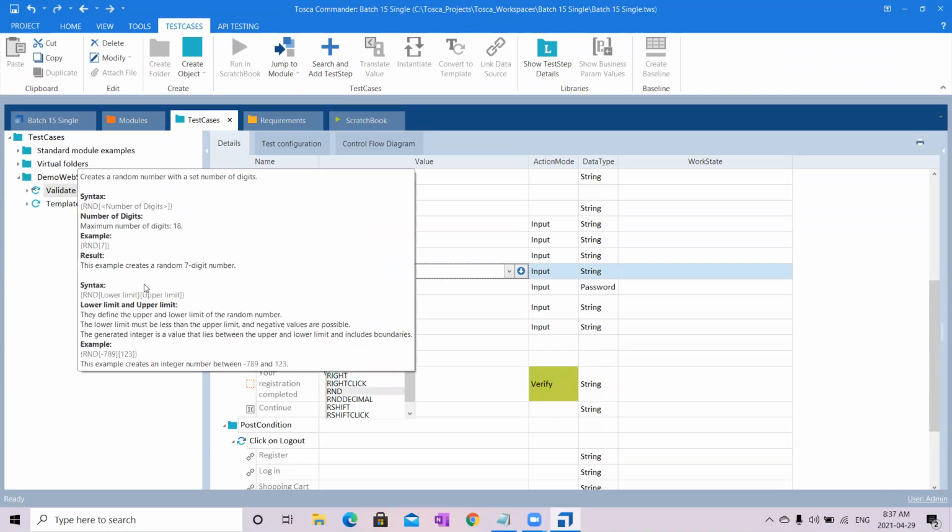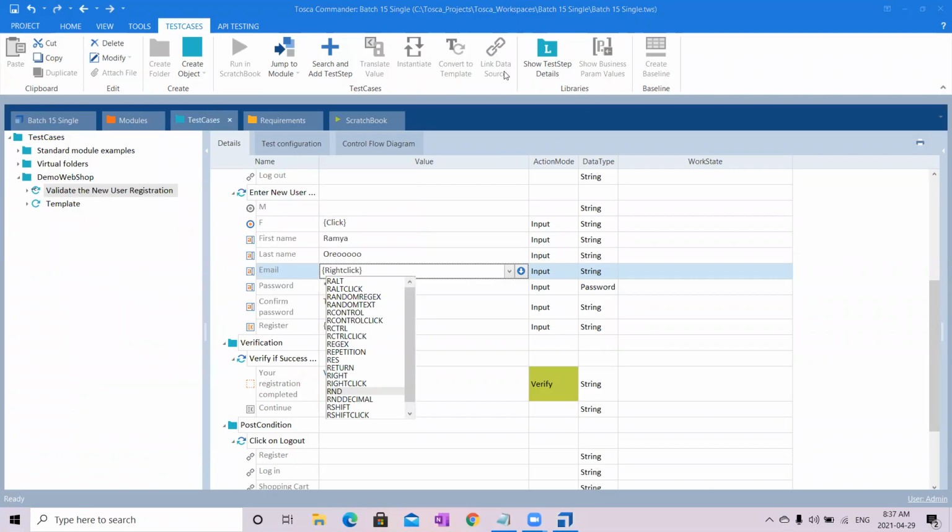All you need to see is, for RND, it creates a random number with a number of digits, and the expression is curly braces RND square braces with the number of digits. For example, if you give the number of digits as 7, it will create a 7-digit random number. And you can also mention the lower limit and upper limit as well.